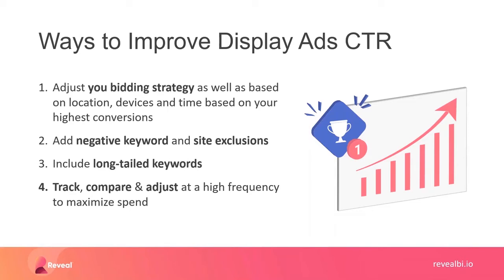Jason, something interesting with site exclusions is, now that we are all working from home in the world that we are in right now, one thing that we internally noticed was we were getting a lot of clicks from YouTube channels around Peppa Pig, which, if you don't know what Peppa Pig is, it's a cartoon for little kids. So a lot of the display ads, because we have a cool astronaut logo for our Ignite UI product line, were coming from Peppa Pig. So we had to include that as our site exclusion. Isn't that funny? Well, you think people are home, their kids are using their laptops, so they're on their YouTube channels and clicking.